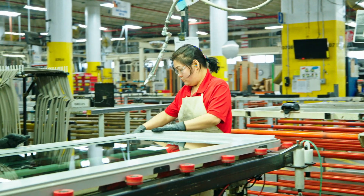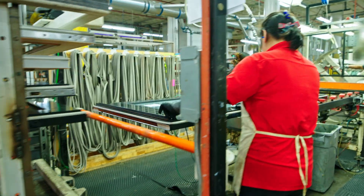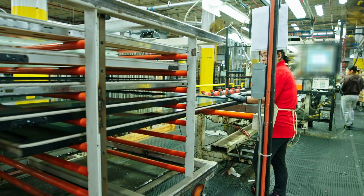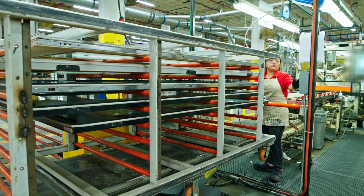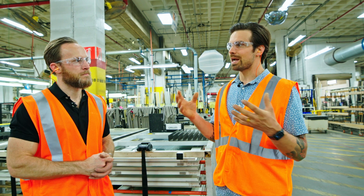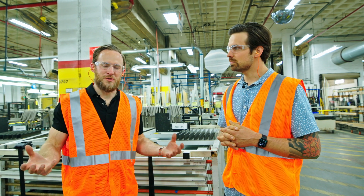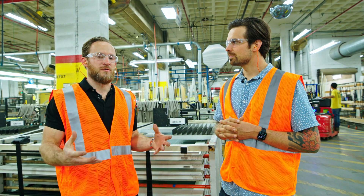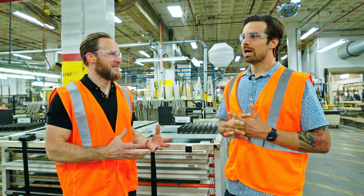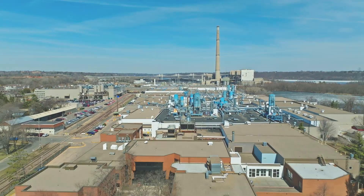When that door is shut, you want to make sure you don't have any air or water intrusion. This, along with the bottom gaskets they're installing now, is going to help prevent any water and air from migrating into your finished home. As the panels are put together, they're all staged here on a cart and then go into the panel prep and assembly area — essentially hanging the doors in the jambs. We really wanted to focus on showing how these door units come together. In a future video, we're actually going to test some of these panels — with a cannon — to show you just how strong some of this stuff really is.